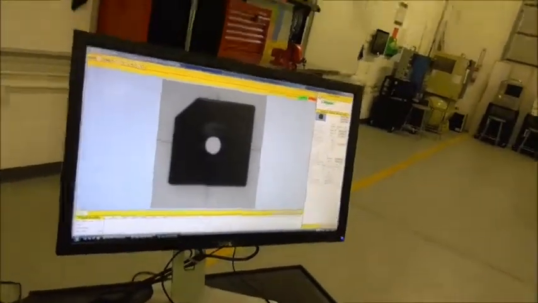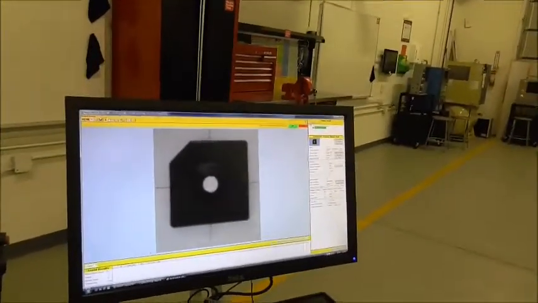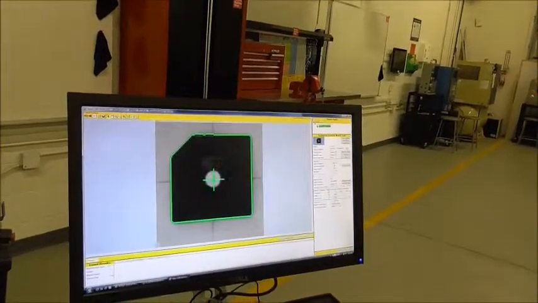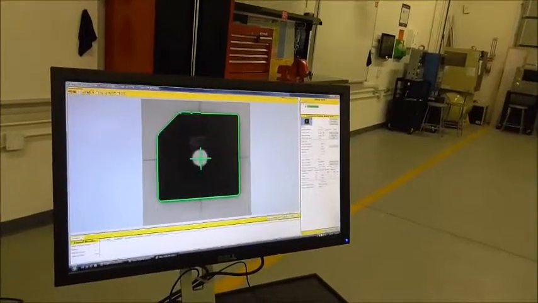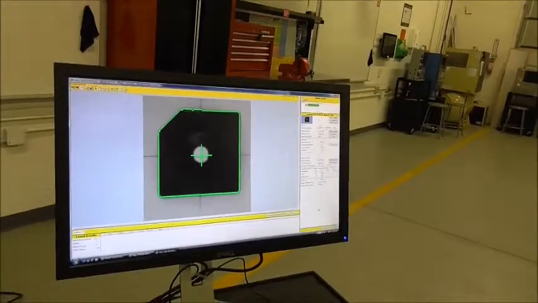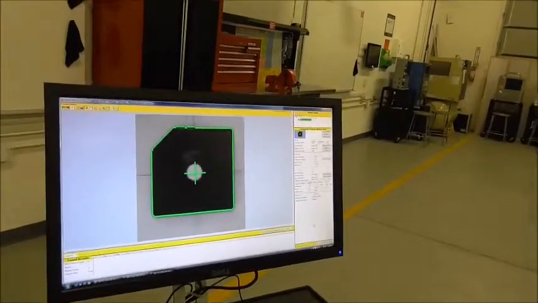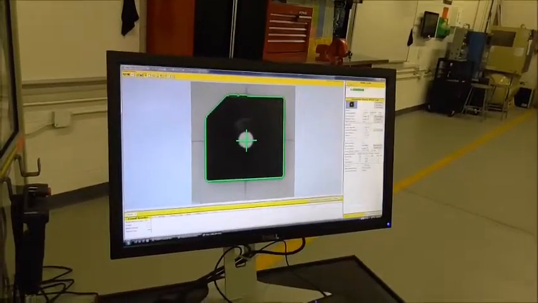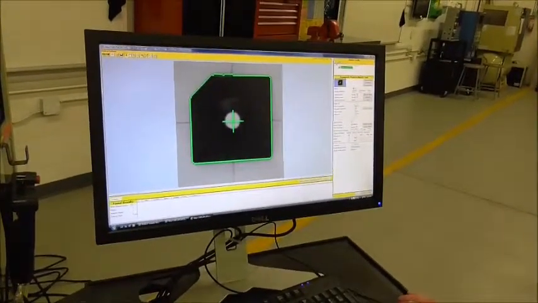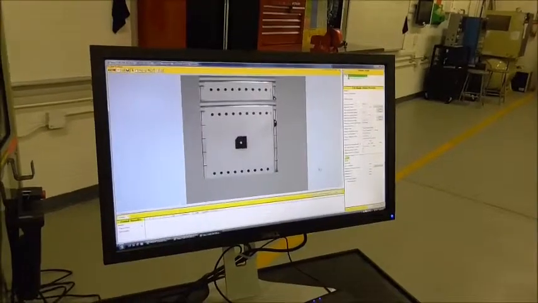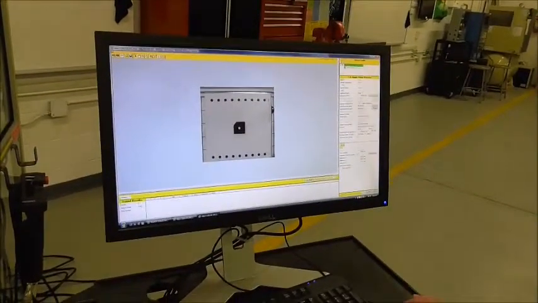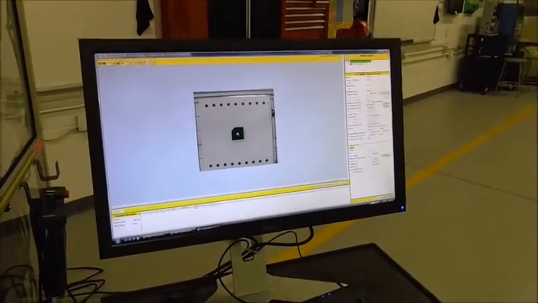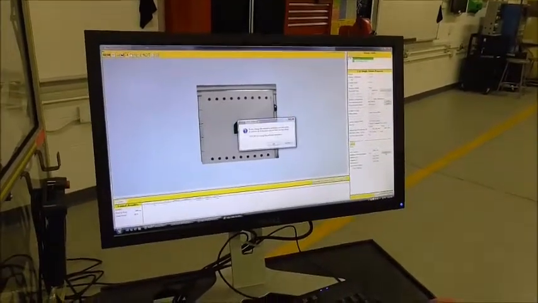I'm going to set the origin in the center of the part. Click OK. We're going to save the part. Very important at this time is to snap and find and set the reference position.